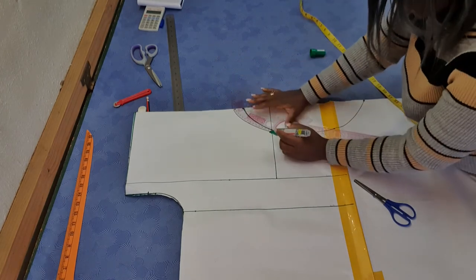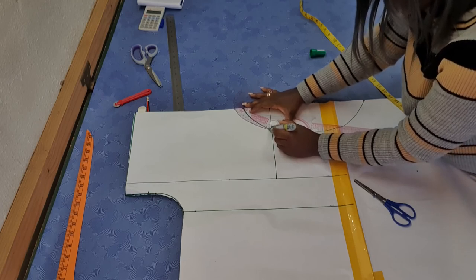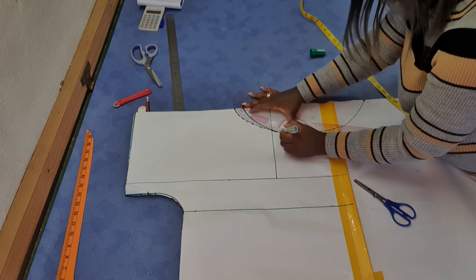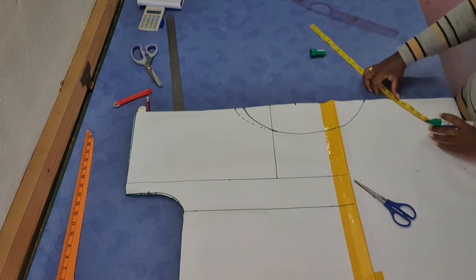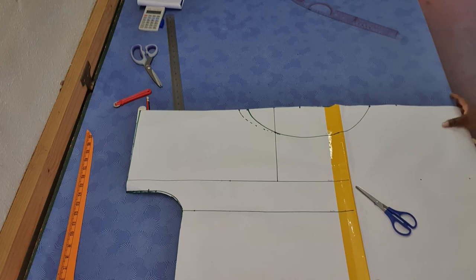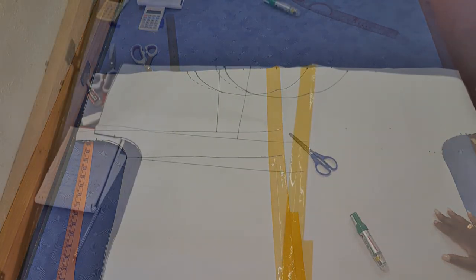Okay, so then you can just connect that to this. I'll just use a dotted line so that you can note the difference. So this one will make it more off shoulder. Okay, we'll make it more off shoulder. So we have something like that, and then the next thing will just be to cut off our shoulder, and then we'll have our pattern, and we'll be ready to cut on fabric.